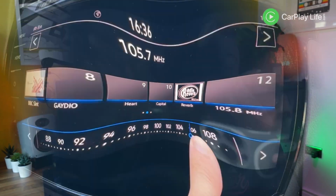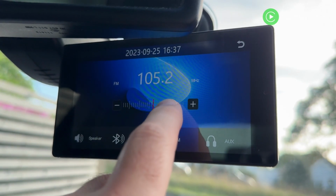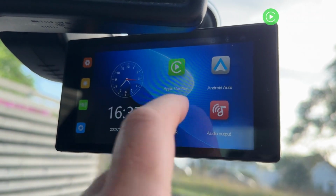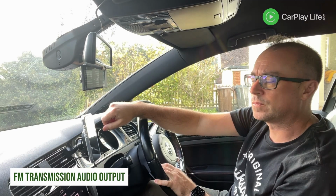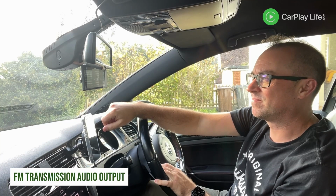Next is FM transmission, which will cast its audio from the display to a synced FM frequency on your car stereo. Unfortunately, on 2 cars that I tried this out on, both had terrible constant interference, which made this option not really fit for purpose. It is improved if you use the official 12-volt power cable, but even when using this cable and trying many FM frequencies, I always struggle to reduce the poor level of interference.